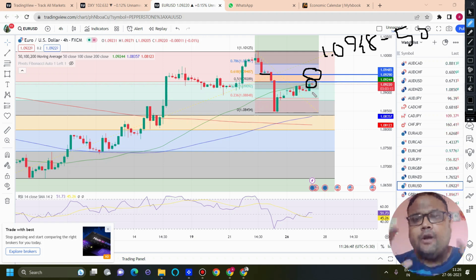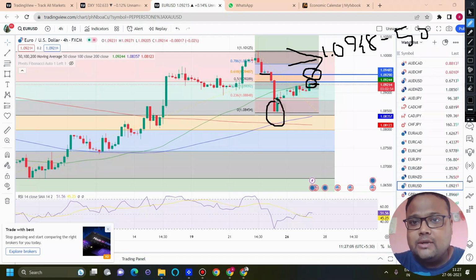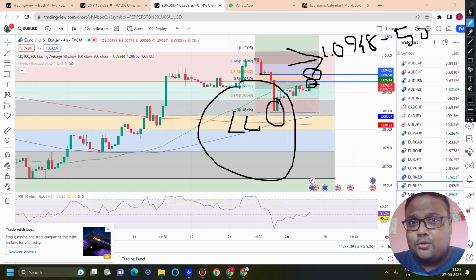If the volatility of the market remains like this, then you can expect the market to either reverse from this level, or if this level fails, you can expect the market to face some resistance around this level again. If the market shows price rejection from above, we can consider a sell position because this low, the last lower low formed by the market, has indicated a sign of trend reversal.